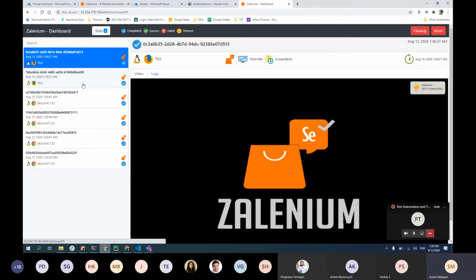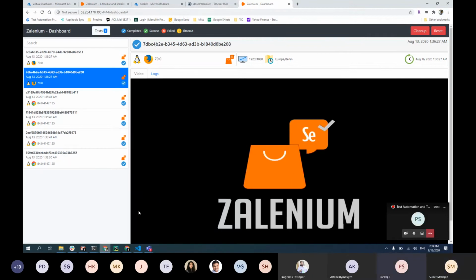All these features have been created by another open source community, but on top of Selenium, right? Selenium has a different community. They're building on top of Selenium Docker images, and they're adding these features so that the grid becomes really easy, right? Any questions so far?